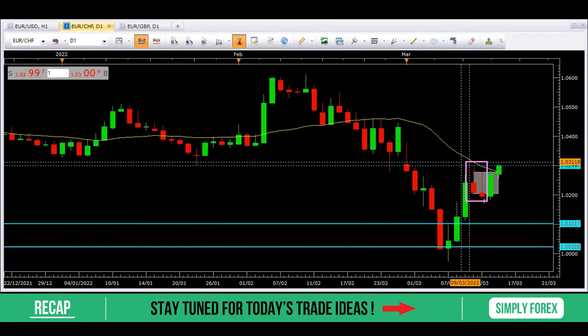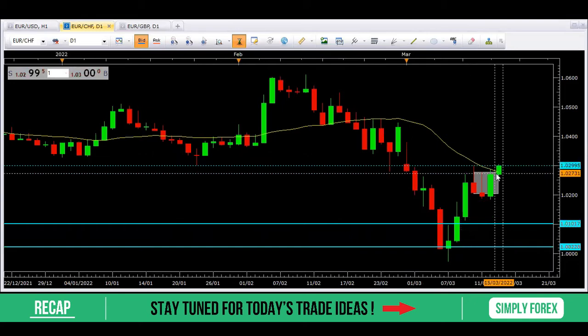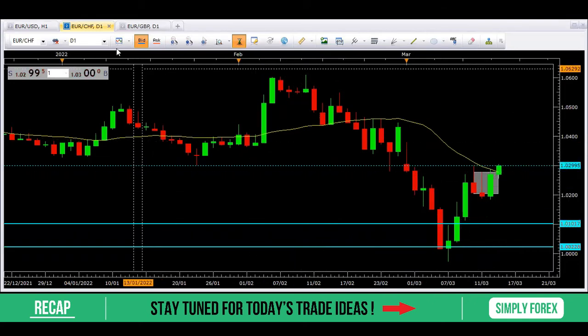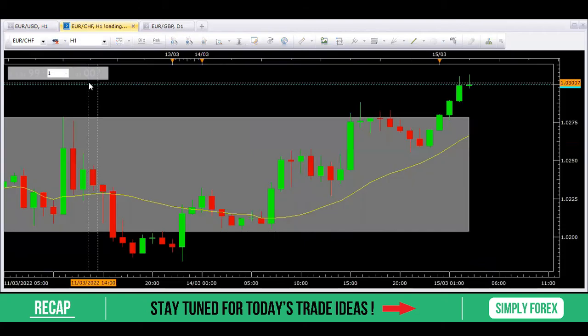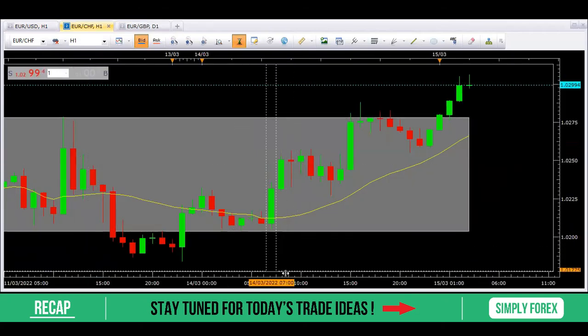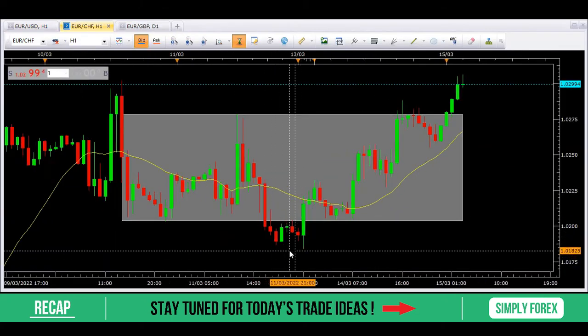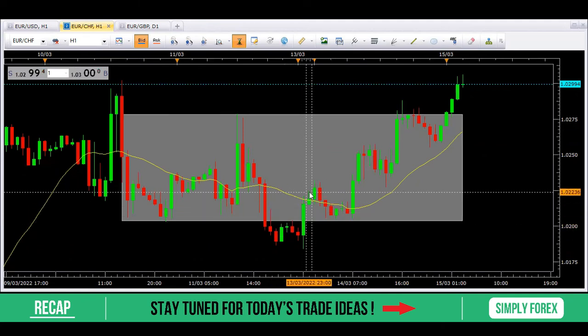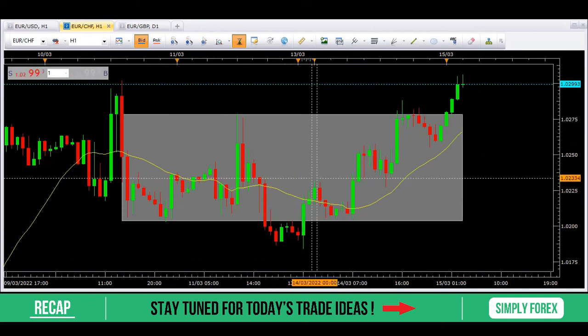All right, so we were just trying to take price back down to this low and then even potentially this low. As you can see, the market had slightly other ideas, but let's look at H1 because I've got some really interesting market structure to show you again. When we looked at the charts, price was coming back up into the grey zone, and again we had this candle here. This was too early for me. This happened overnight, but I just wanted to show you this candle because this forms the last high.